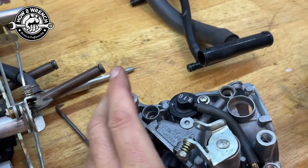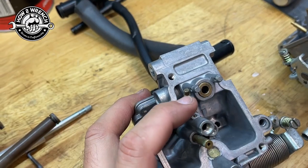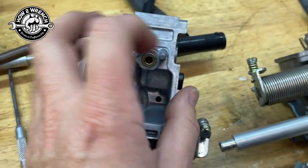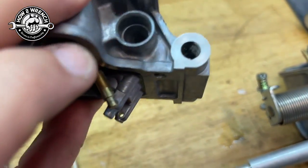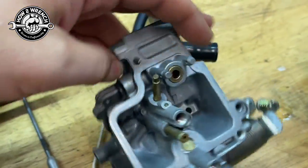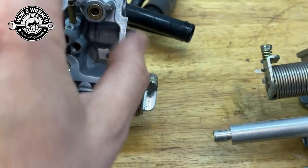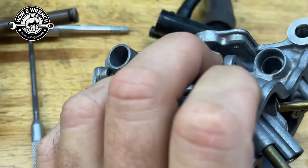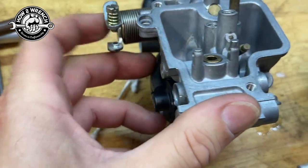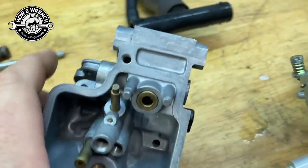The next thing to think about is where those feed. Sometimes you have it where they just feed one float needle and it's dead — that's it, you're done. Or you have it where it's a crossover and it may feed two different sides. On this particular one, I believe this one's the dead end, and then this one — when that pipe connects here in the nominal position — is going to feed this float needle.